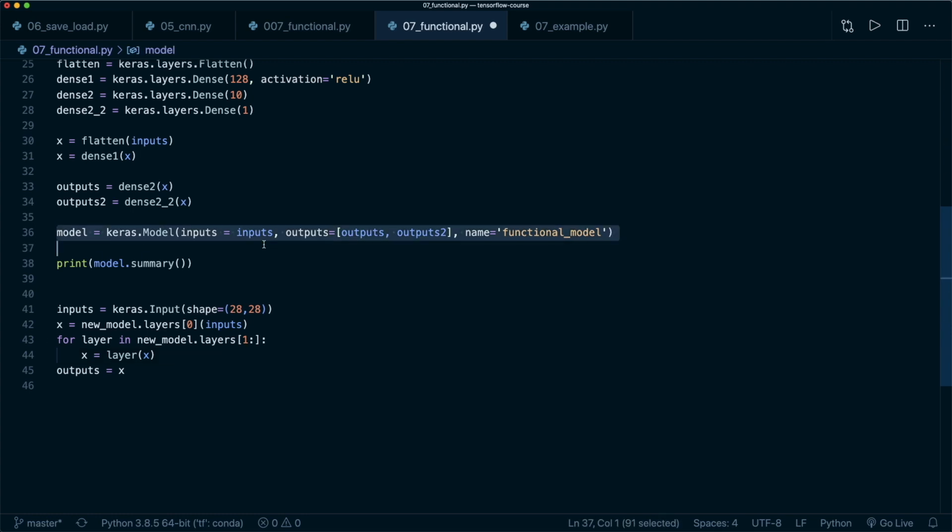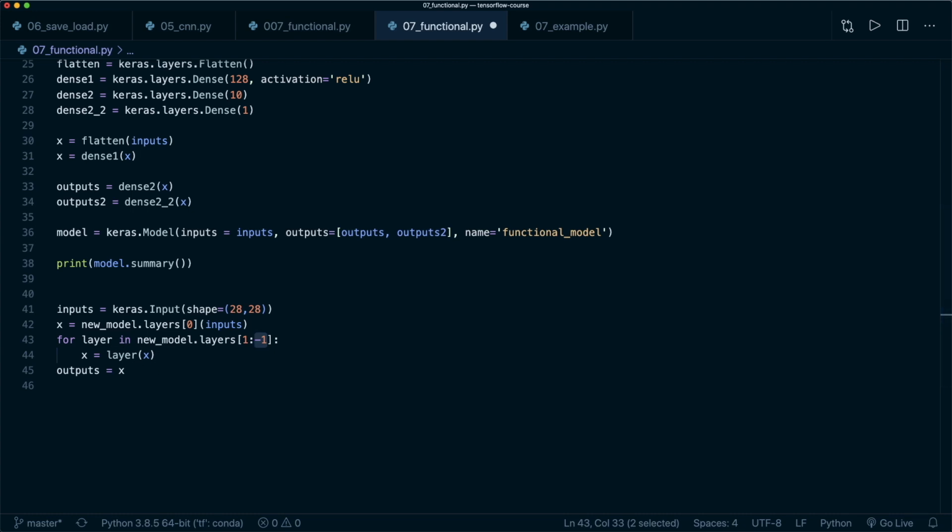And then again, we define it here by saying our model equals a Keras Model with the inputs and the outputs. So yeah, this is how we convert it. And of course, this is very flexible because here, let's say we want to leave out certain layers. Then, for example, we can do an if statement here, or which is also a very common case is that we leave out the last layer. So here we can only iterate to the second last layer. The very last one is excluded. And then we have our new model like this.